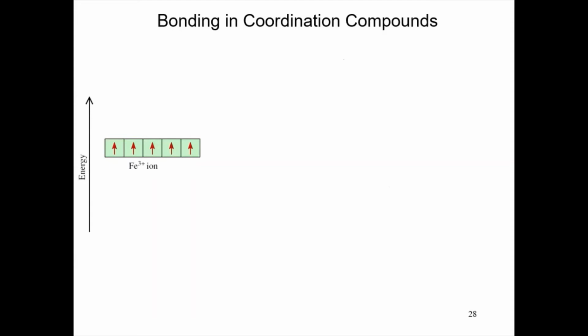So by drawing the electrons as arrows, we can show if they are having a plus or a minus spin. And in this case, we're drawing them all with a plus spin. We could draw them all with a minus spin. As long as all 5 of them have the same spin, you should be okay.